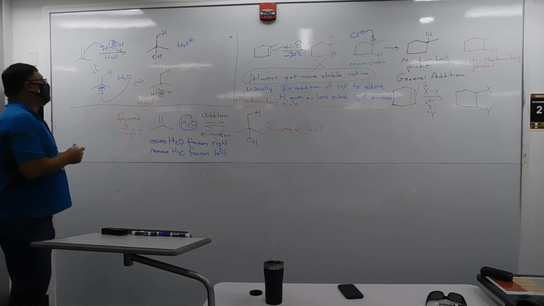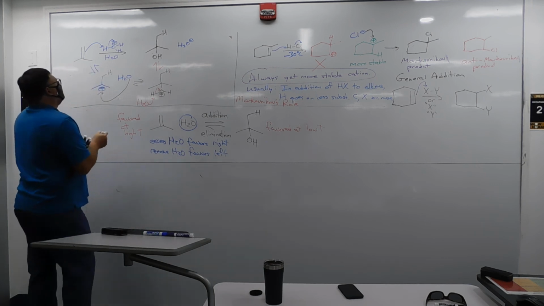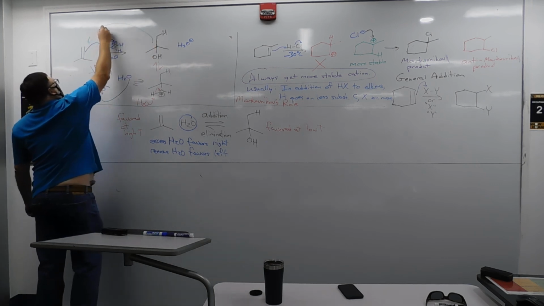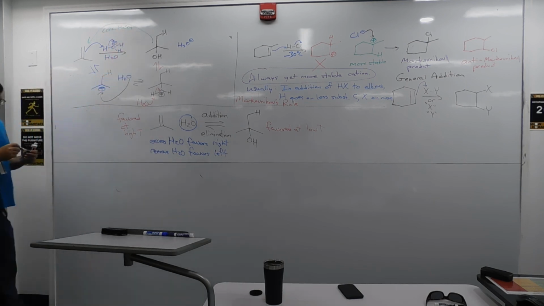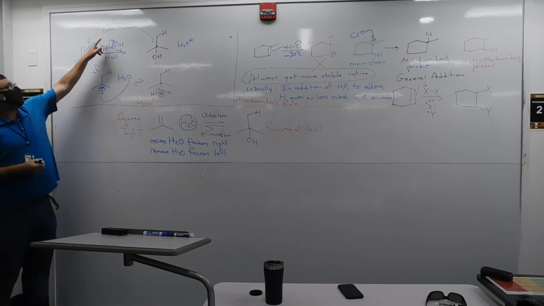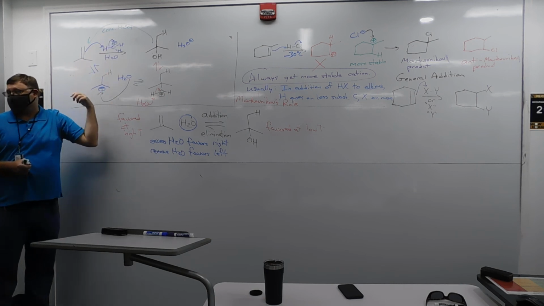If you think about the way I would show this if I wanted to go the other way, and you saw me write this in chapter 7, concentrated sulfuric acid. There's not much water in there, right? So you protonate the OH, water comes off, then you grab a proton, all right? You don't have a lot of water in here. That's shifting the reaction to the side that produces water.